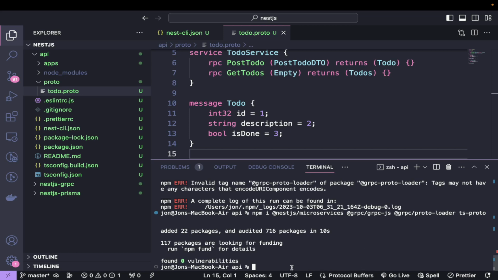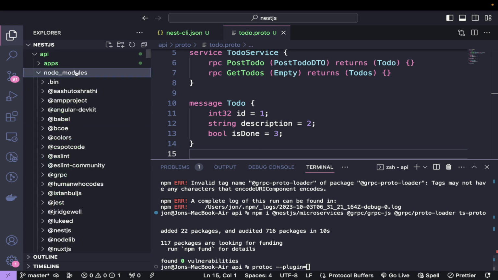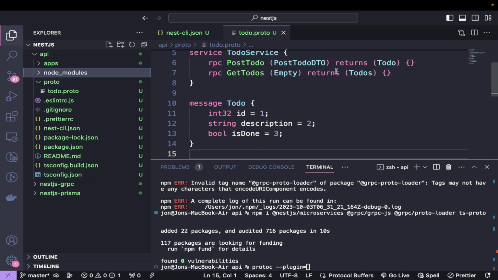So the command is protoc --plugin equals, and then you need to look at your node modules, because there's a binary file in there which has the executable to be able to do this. So we installed the package, and of course that put it into the node modules, and there's a binary file in there that allows us to execute the capabilities to convert this file.